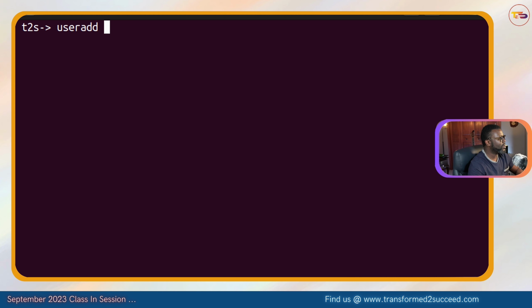In this case, I want to add this. It's gonna be -u, because the user ID will be 1015, and then the directory is going to be this, and then the shell is going to be /bin/sh, user30.